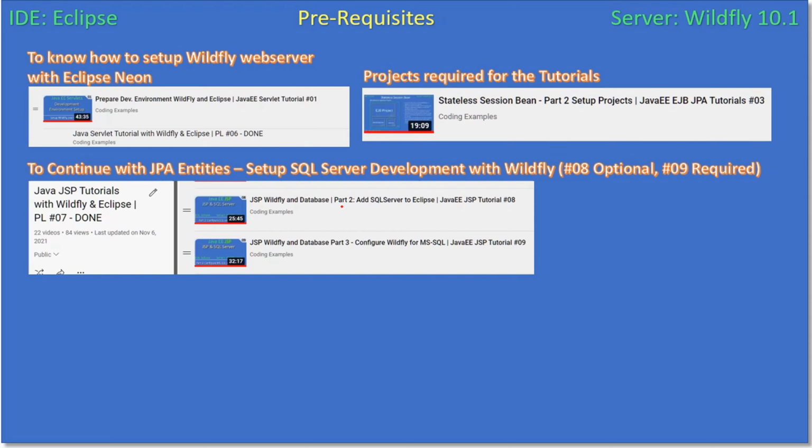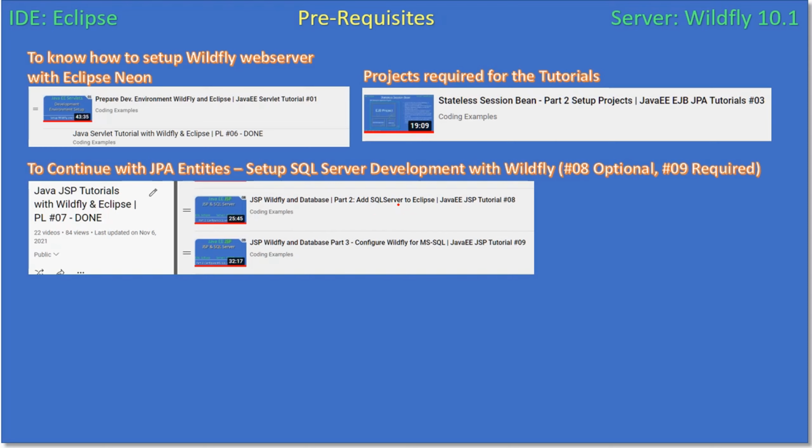But if you have the SQL Server connection configured inside the Eclipse, the SQL Server connection will validate the field mappings. That means Java class to the database mapping is there, right? So that will be validated using this connection.